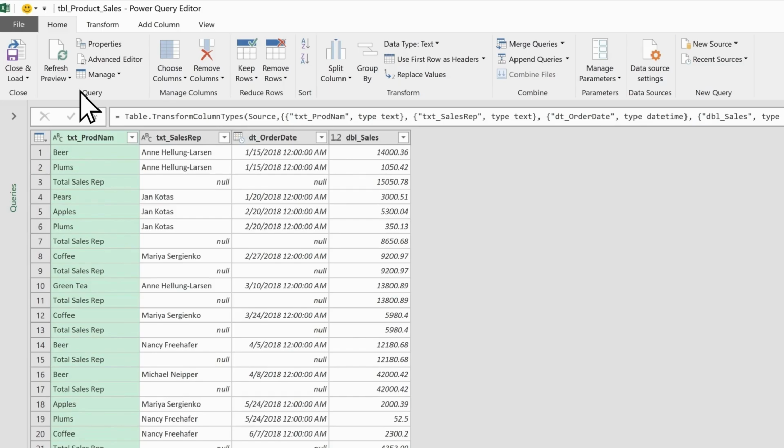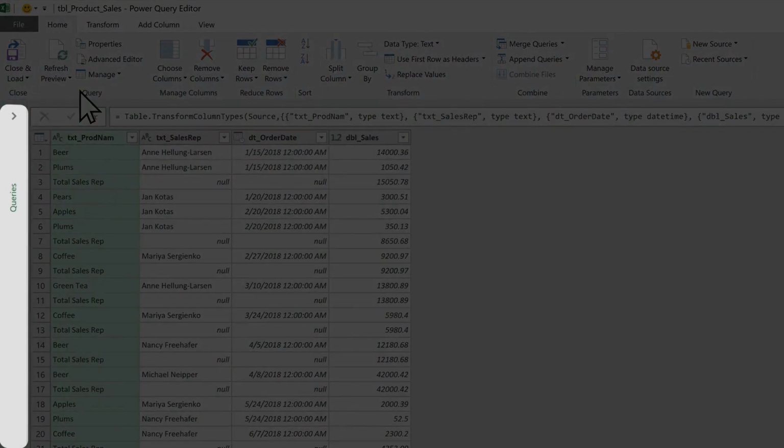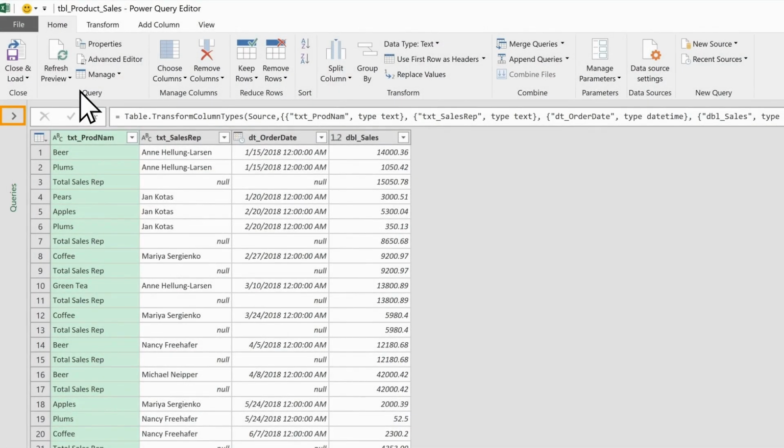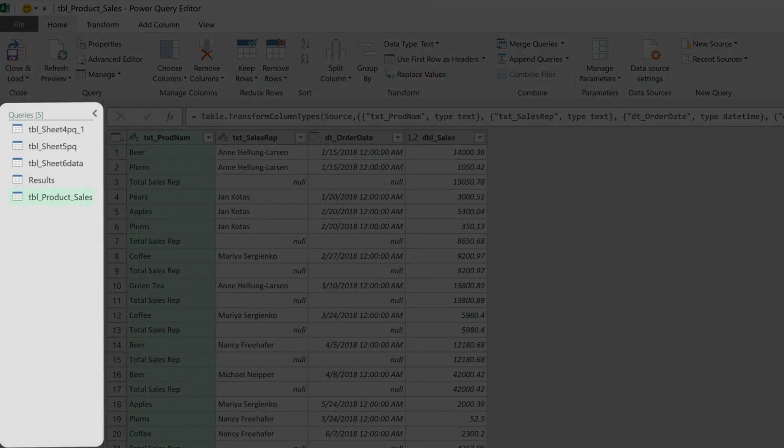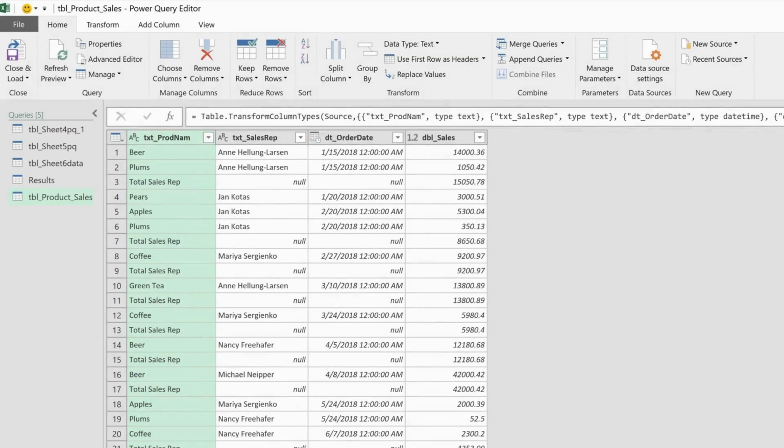We're not going to do any transformations in this step, but we will review the Query Editor and its different elements. First, we'll start with the Queries pane. Expand the arrow to the left of the preview pane, and the Queries pane will display any existing query tables in the workbook. You'll see the Product Sales table listed last, then the World Cup Results table, and then the tables that we used earlier in the tutorial workbook. As you add new tables, they'll automatically be listed here.